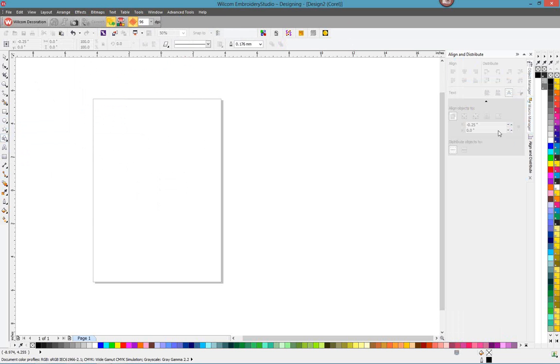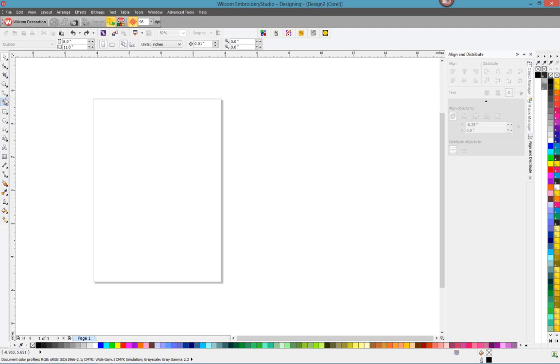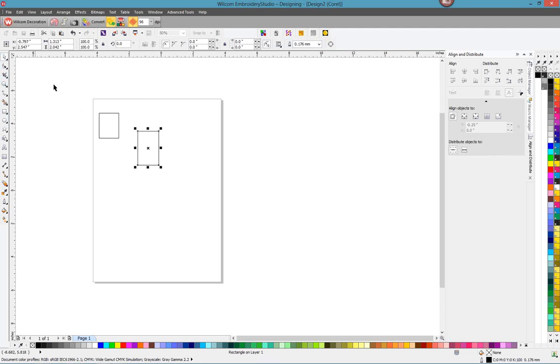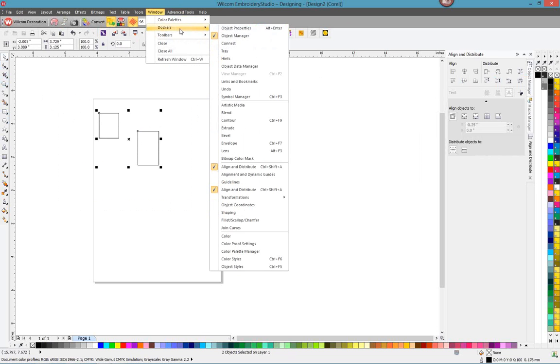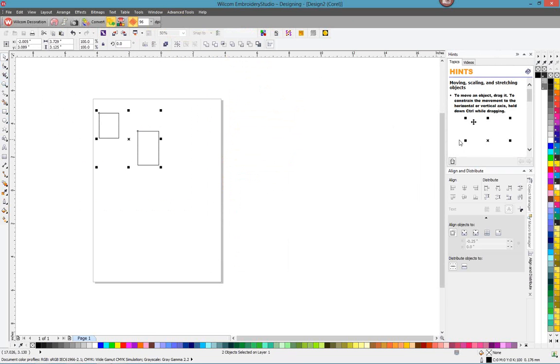As you see, I may have my line tool up as arrange, and you see align and distribute. I do have that when I have multiple items on the screen, for example. I'm just going to put those two, and I can go through my menu and put those toolbars or dockers, align, distribute, checked. And what I usually do, if you're new, is click on the hint. That way it brings up the hint tool. So when you grab that, you will see on the top what happens.